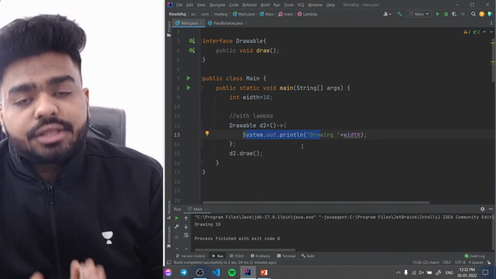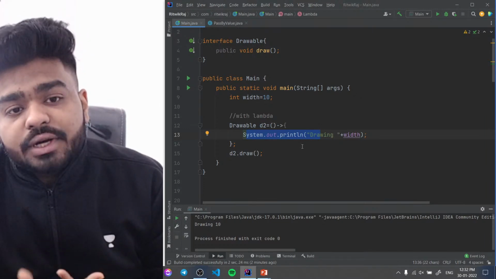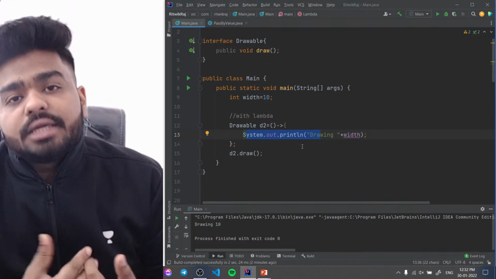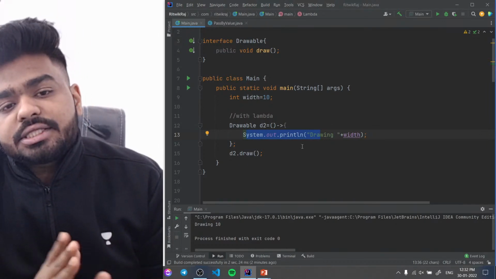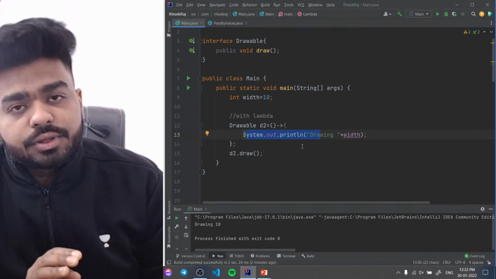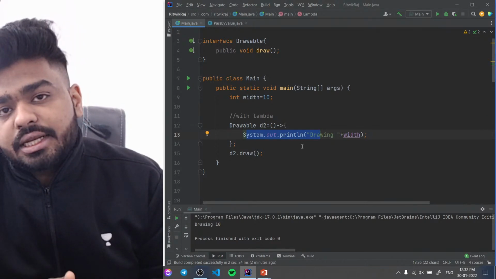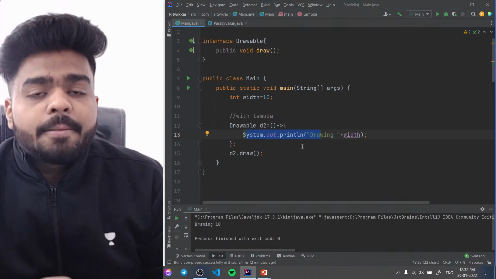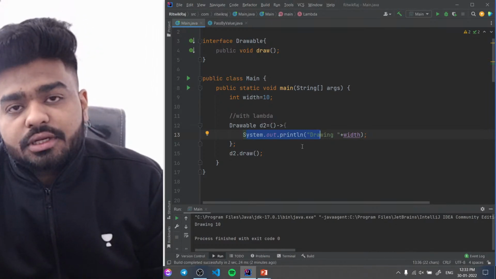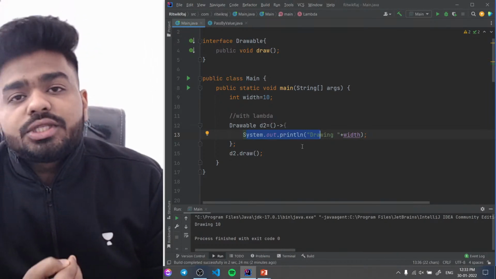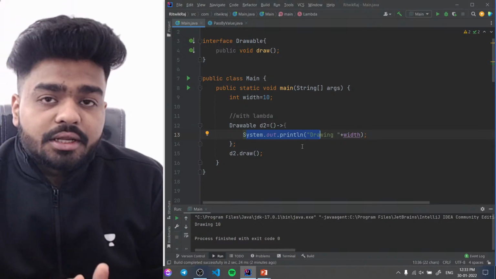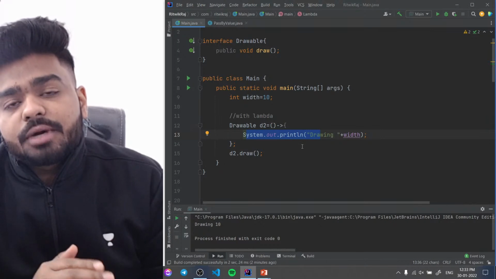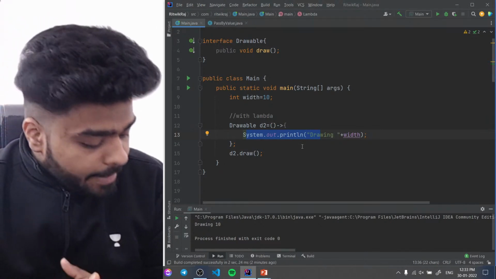I am not saying that I am defining the draw function, or that it is a method of the function interface. I am not saying all those things. Just this arrow symbol is doing all those things. This arrow symbol understands that the user wants me to put this particular definition inside the draw method, which is a part of the function interface. So this is what is happening. Here the implementation is much easier, with less code.